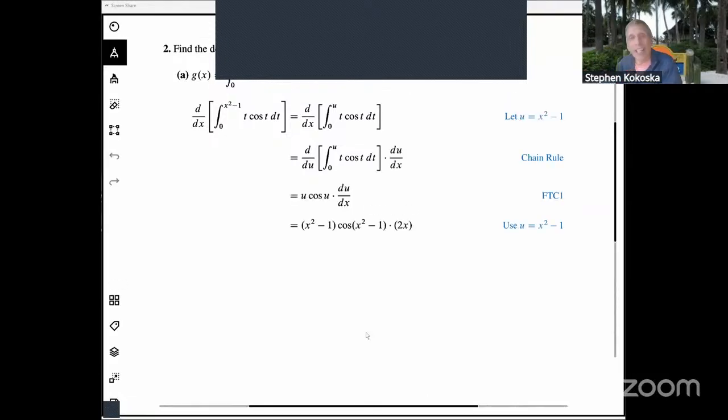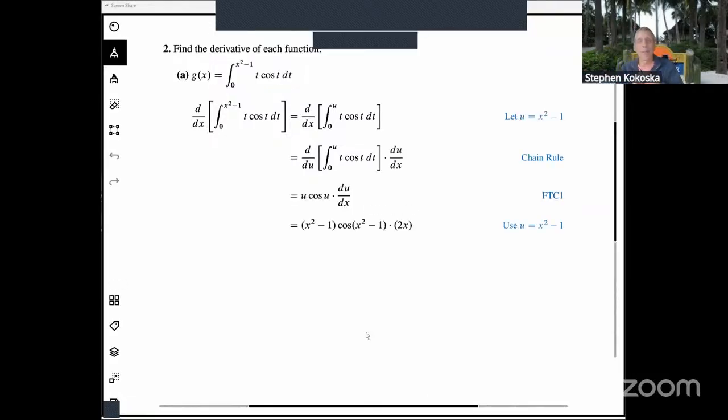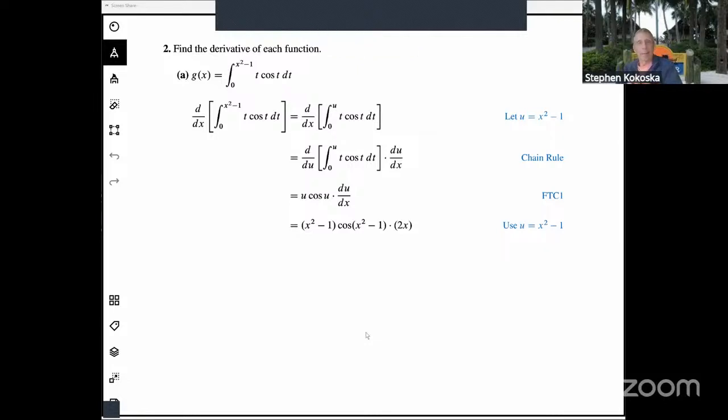All right, so I've got a couple of problems where I'd like to see if I can find the derivative of each function. Knowing the fundamental theorem of calculus part 1, I've got a couple of common types of questions, I would say perhaps found more on the multiple choice portion of the exam. So here's g of x. How do we find the derivative of that function g?